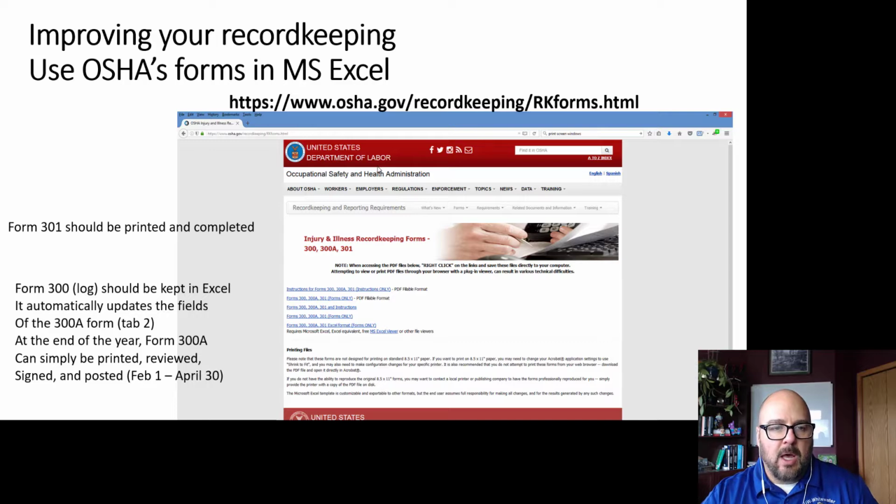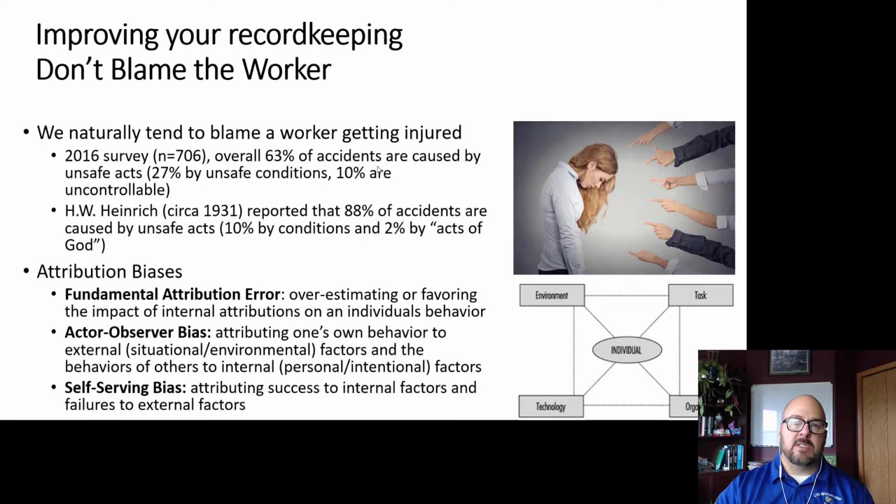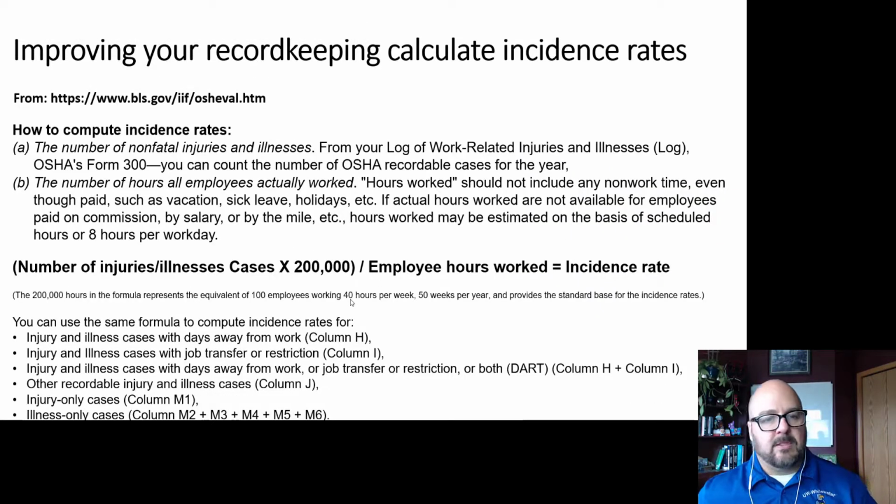Here's access to the forms in Excel, which I actually had used when I was working at the State Health and Family Services. So I think one way to really improve the record-keeping process is to make a conscious effort, a visible effort, to not blame the worker, to really look beyond them, to include them in the process, and they should feel comfortable and cared for and treated fairly in that process. And in a way, what we're trying to do is mitigate our natural tendencies to blame, or our natural tendencies to go to what's an easy answer versus the right answer to correct things.